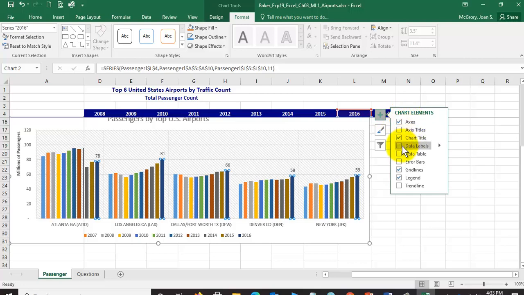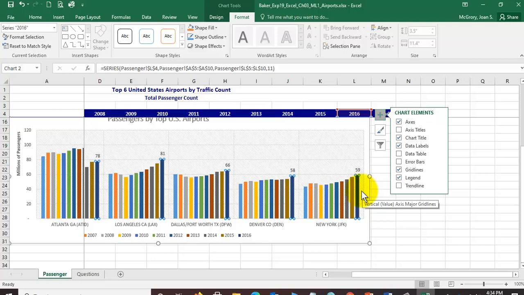Here's data labels, and I can certainly check that. They do want to make sure that we put those data labels above, and that is where they are displaying. You have an arrow right here, and you might have to go to more options, but mine are already displaying above. I'm just going to check that. And do you see now what I would normally have to do is I would have to say, okay, here's the top of the bar, it's not quite to this line, it's a smidge lower, and I would go across and I would say, well, it's a smidge less than 60. It's not quite 60. But now I can say, oh, it's 59. There were 59 passengers, not less than 60, but instead very precisely.